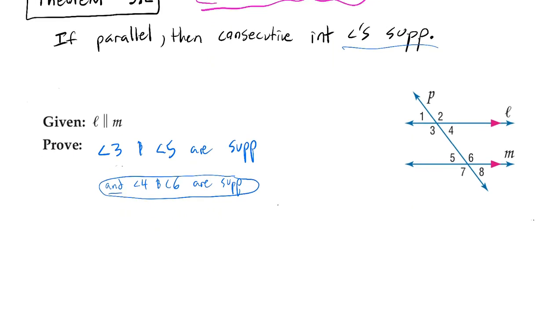Again, I'm not going to prove both, but as soon as you prove one, you just do the same thing again with different letters. We're starting with L and M, and we want to get a relationship between 3 and 5. Let's use the corresponding angle postulate this time. Should we do flowchart or two-column? I hear the chanting. I'm going to go with flowchart.